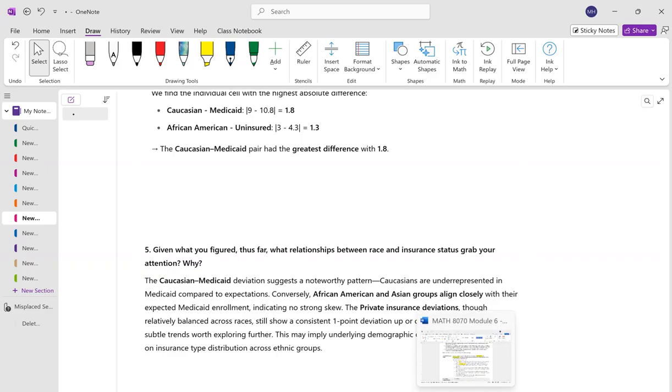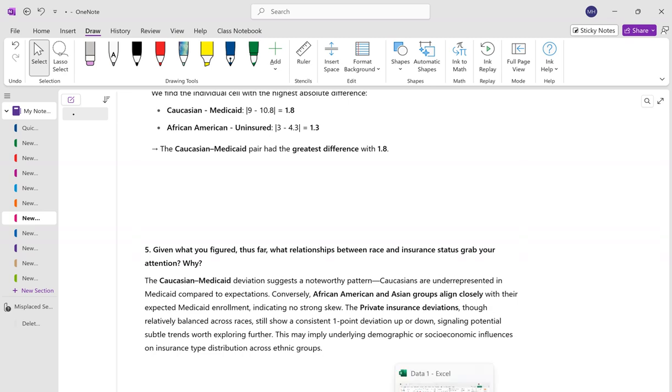So the biggest difference between actual count and expected count comes from this group. African American and Asian groups align very closely together because they have expected Medicaid enrollment. It does not have any skew. The private insurance deviation is relatively balanced across races.